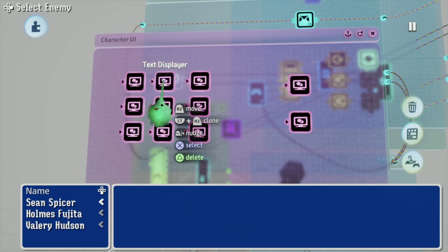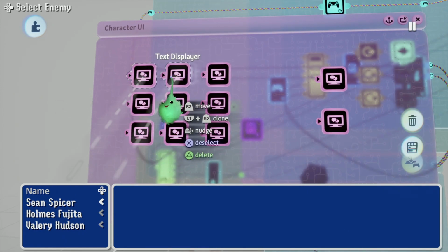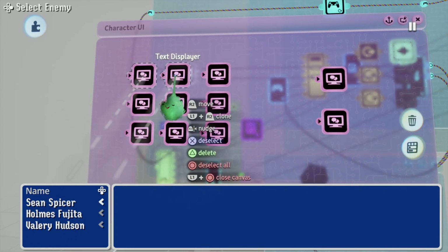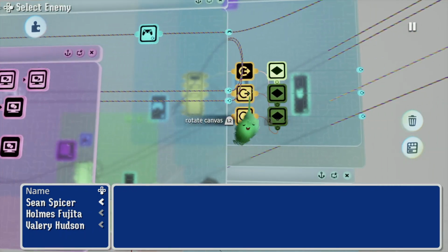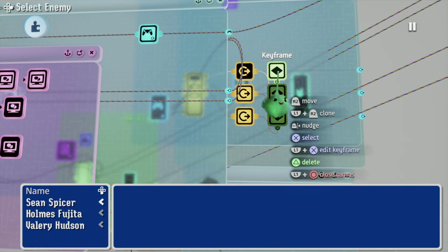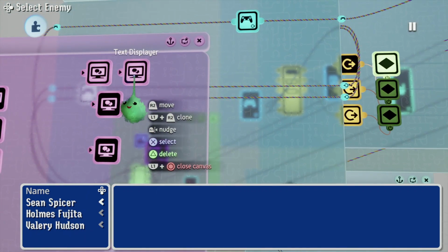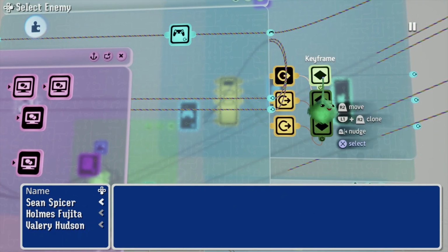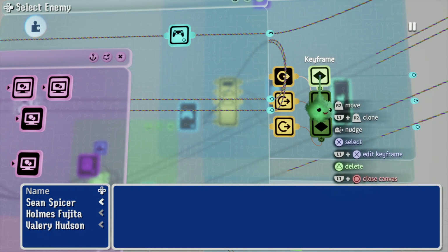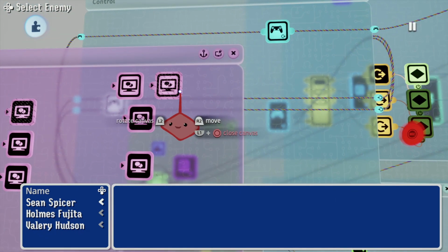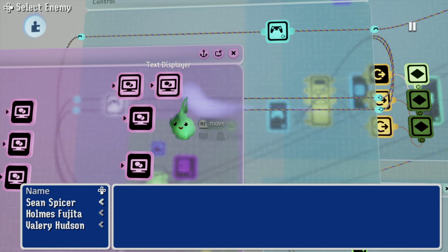We're going to take these arrows and the name to use in our next action menu. Now what you're going to want to do is, remember that when you're copying something affected by a keyframe, if you don't want it to still be affected by that keyframe, you're going to want to press X and L1 to edit the keyframe, and just press triangle and it will turn off whatever effects you have active.